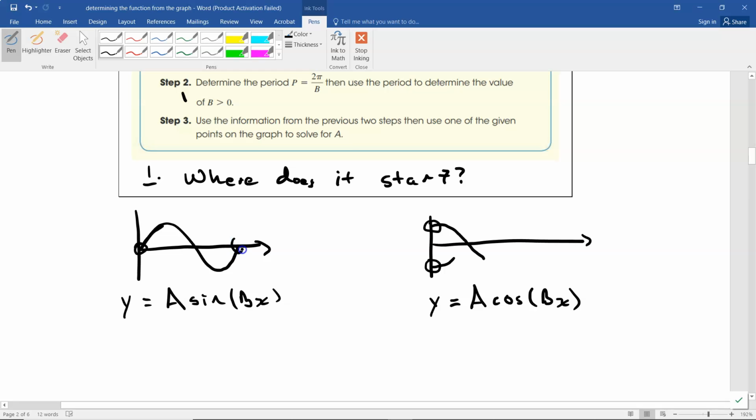In step 2, we're going to be looking at where this function ends. So I'm just going to draw the positive cosine for this. I want to know where it ends. So kind of like draw a dotted line there. Where this line ends is going to tell you the what of the function. So if I wrote 2 pi on both of these ends, ask yourself what this means for this function. What is it called?